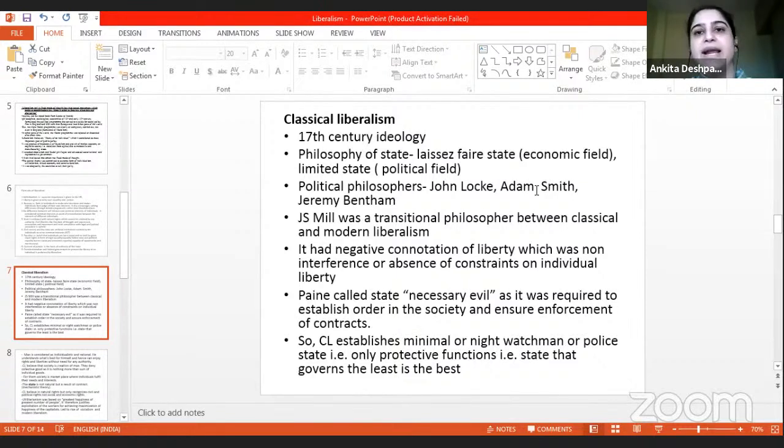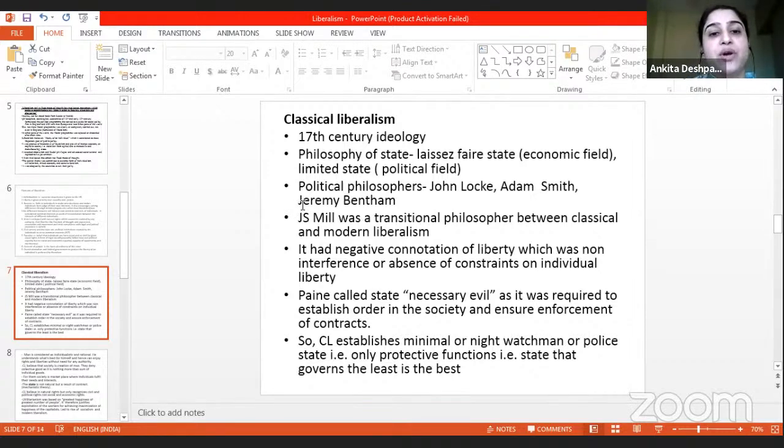A political entity called the state does not have to come and tell an individual what is right and what is wrong for him. Adam Smith says, let it be an open market. Let everybody compete. What you make out of life is your very own. Each and every man has natural liberty. Each and every man is aware of his own selfish interest or self-interest. As long as those self-interests are taken care of, the state does not have to come and tell the people what to do and what not to do. And once my self-interest is taken care of, Janvi's self-interest is taken care of, the majority of people's self-interest is taken care of, people are going to be happy.